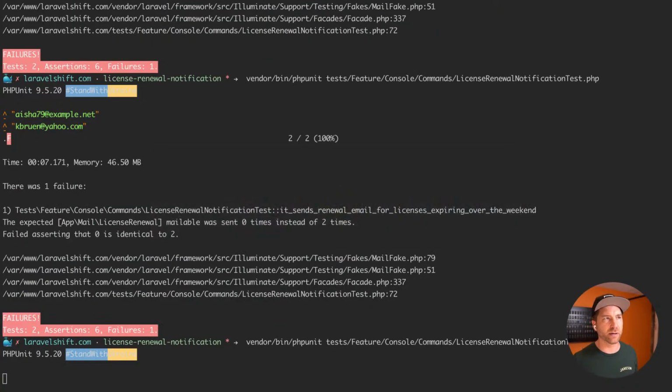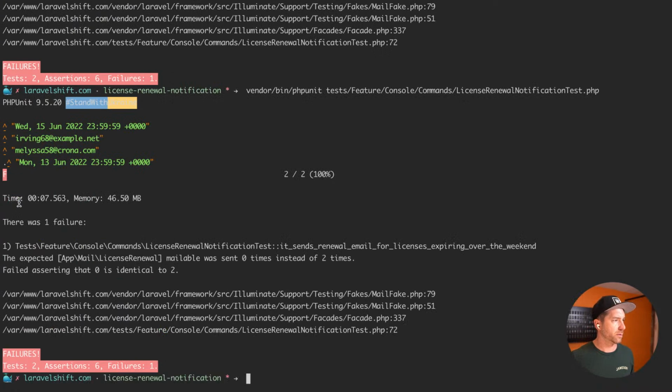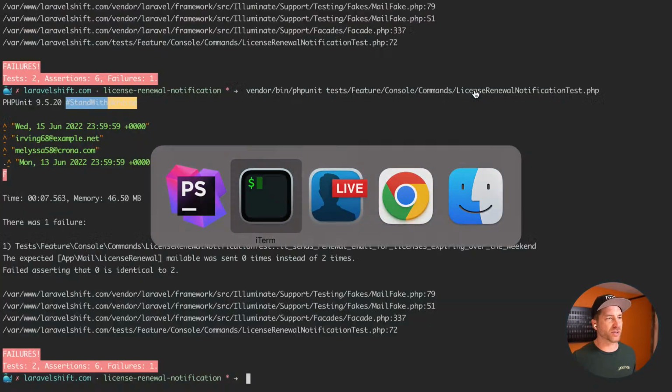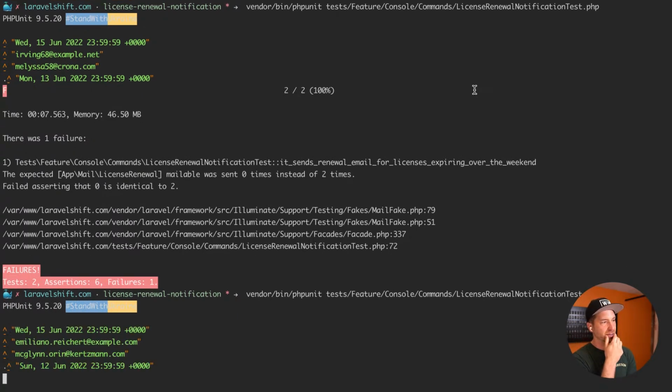And I'm hearing some chat. It complains because the constant is defined on the parent of Carbon. Yeah. Okay, so it's going to the end on Monday. So I'm wondering, what happens when we pass nothing? I'm just trying to understand how this week's end works. I appreciate that it's probably locale based, but do I even need to specify anything?